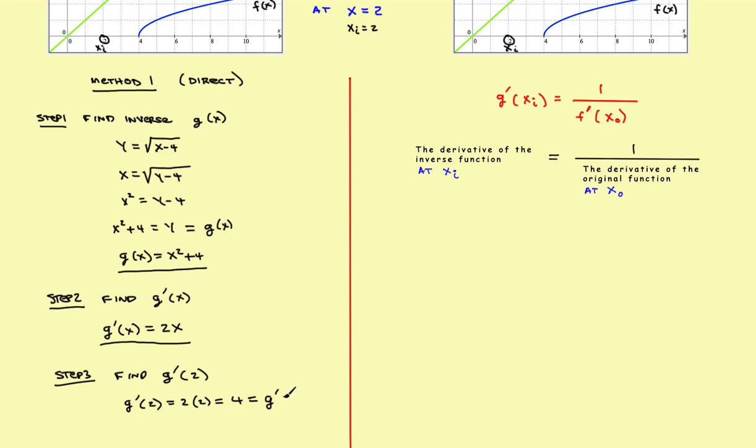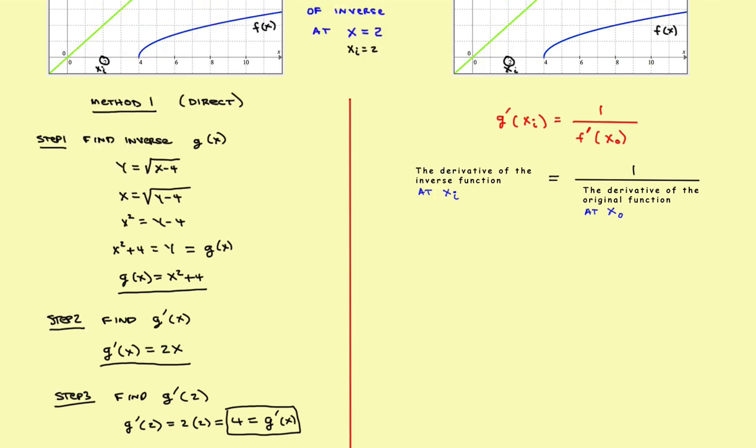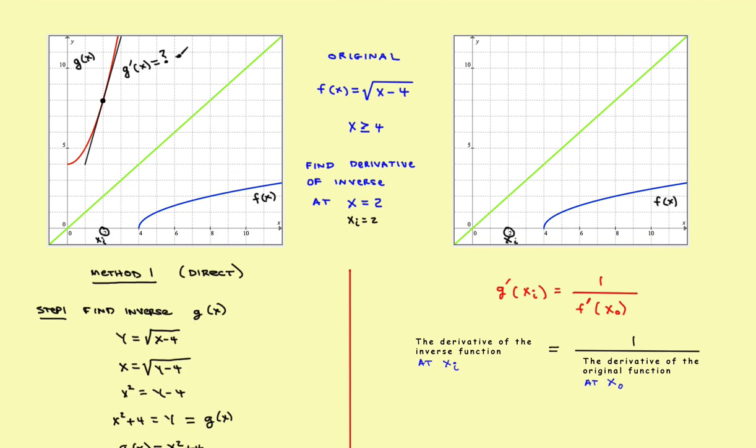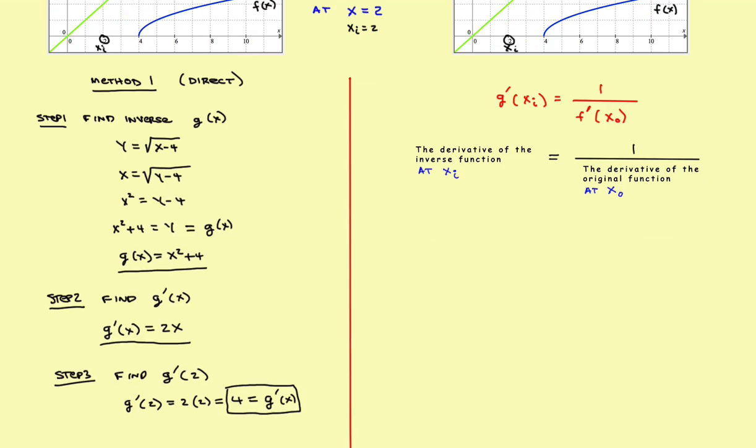That is the value of the derivative at x is equal to 2. So what this means is that the slope of that black line is 4, and that's the answer to the problem. So it's pretty straightforward deal. So the idea is, given the original function, first step, find the inverse, which gives you this red line. Second step, find the derivative, which gives you the equation for the black line, the tangent line. And then step 3, to evaluate the tangent line, just plug it in. So in those 3 steps right there, very easy process, and led you to the answer.